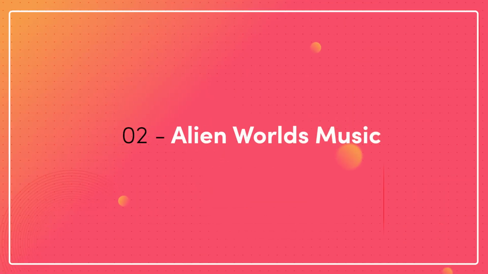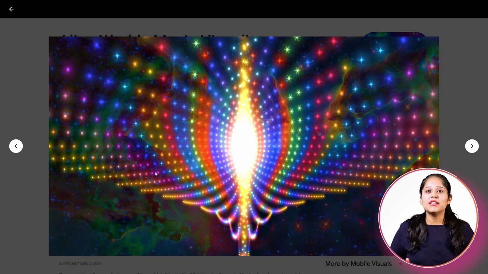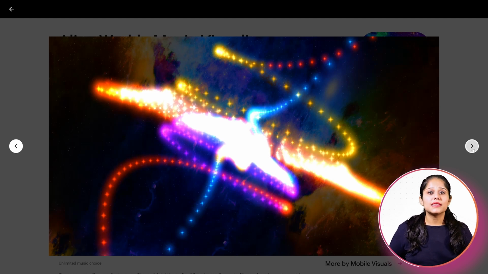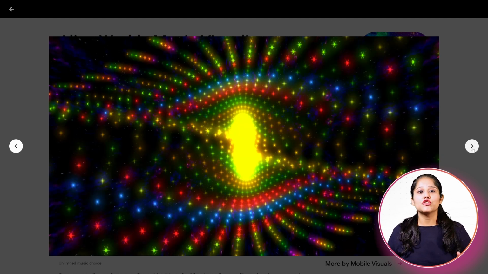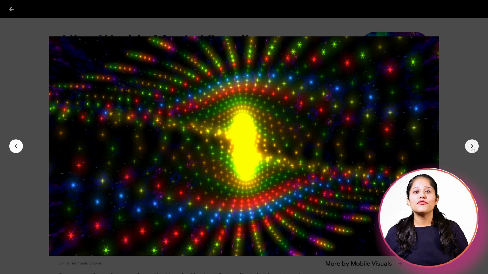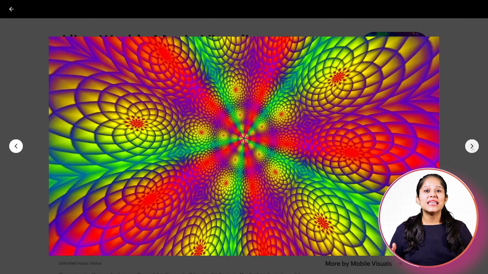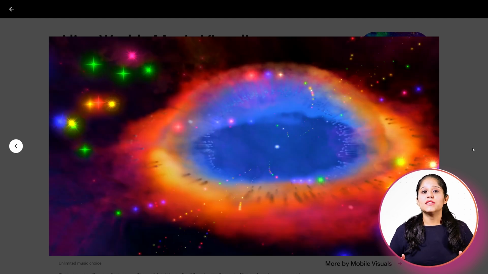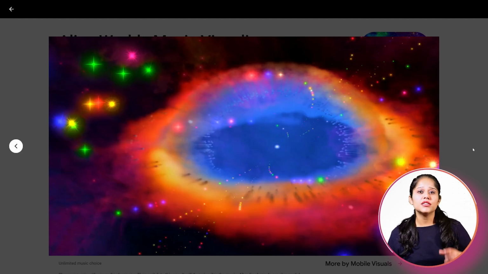Second comes Alien World's Music. Play your music with any audio player app, then switch to this app. It will then visualize the music, 50 radio channels, and also available with many music styles like psychedelic, trance, and much more. A player for your music files is also included. You can even design Alien World according to your taste with over 100 settings. You can change their appearance, their look, like your own creation.